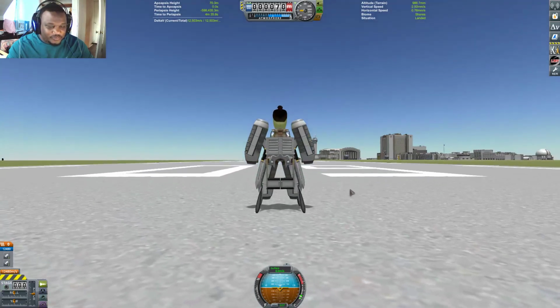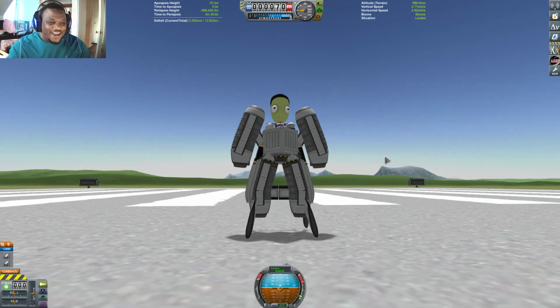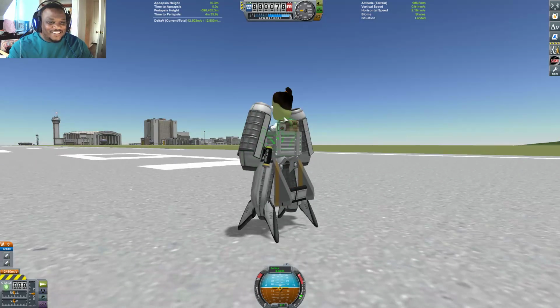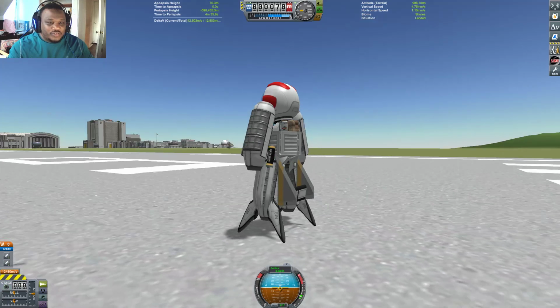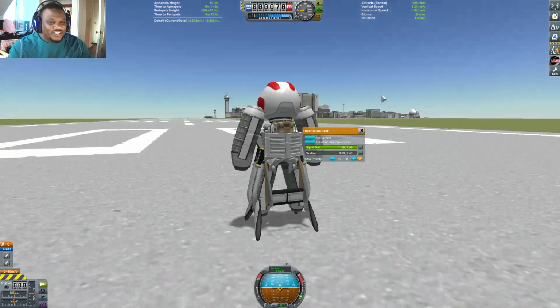You making another witch? No, I'm making robot suits. Look at that. I love it. I love it. She said something about put your helmet on. What are you doing? Are you gonna breathe, fool?